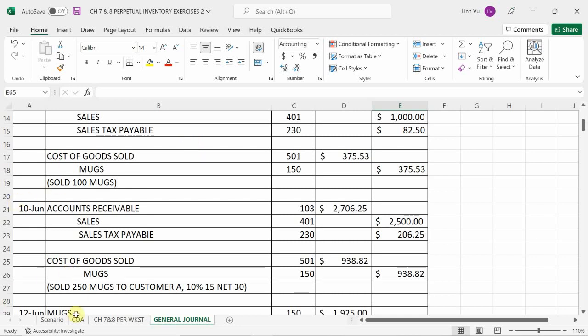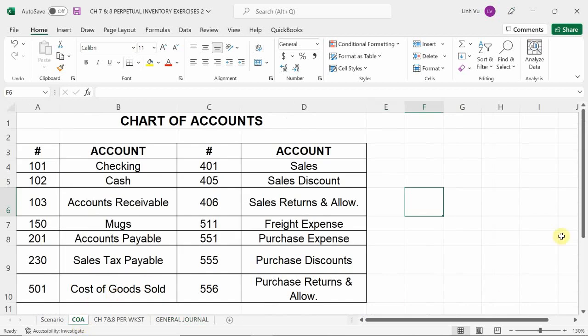Let me show you the chart of accounts and what options you have. We're getting paid, so we're using checking. She paid with cash, so we're going to use cash. And then we are giving them a sales discount, and we are reducing their balance, accounts receivable, to 0. Good. And then we also need to give them sales tax back on the discount amount.